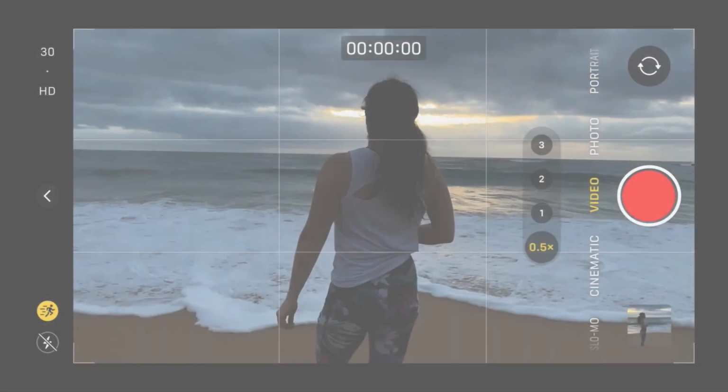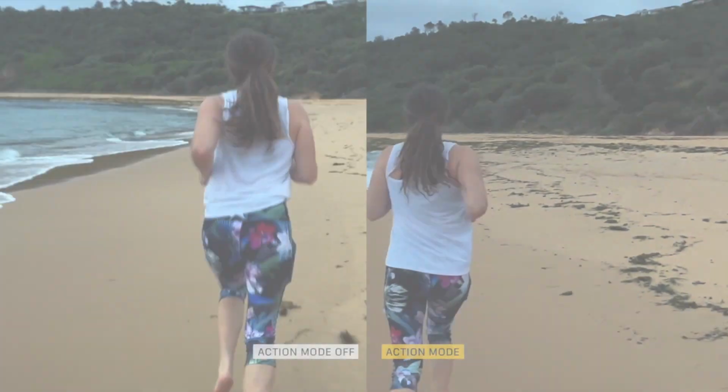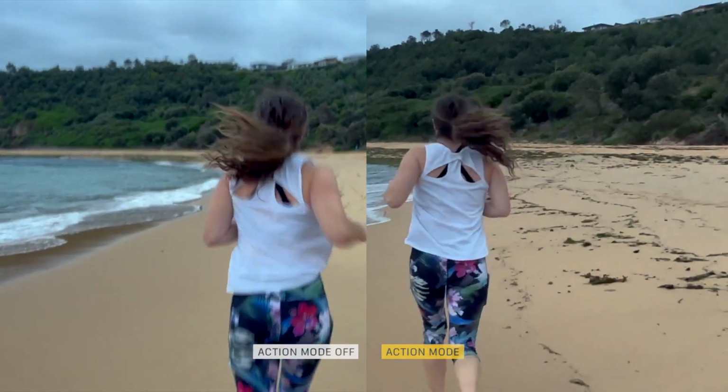Now, aside from your iPhone's sensor-based image stabilization, Action Mode is actually a digital effect that's applied to your video file after it's been shot. A common mistake people make when they're first shooting with Action Mode is they're judging it by the live camera preview. It doesn't really look any different to a regular video, so don't judge it by that. The effect gets applied to the file once it's saved to your camera roll. On playback from your camera roll, well, that, my friend, is where you're going to see the full impact.